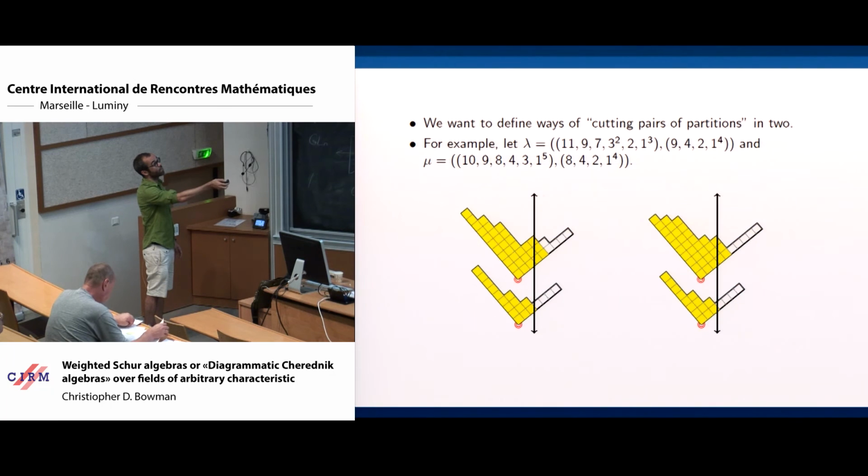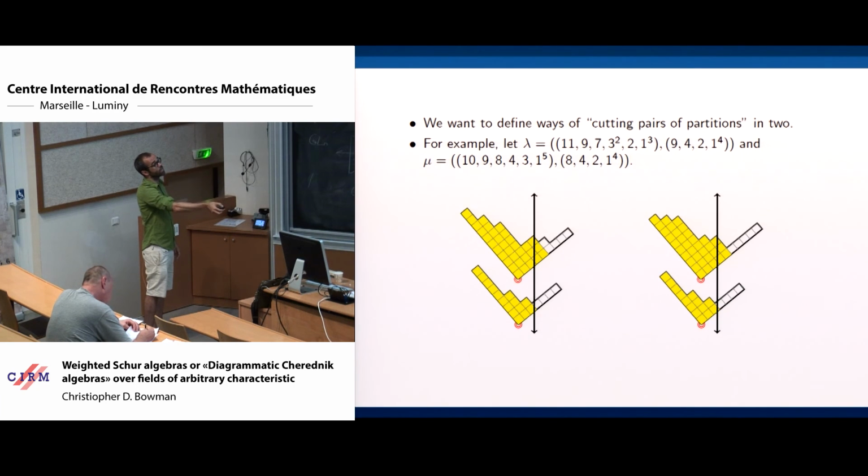Now, if I want to see what the left-hand side of this cut is, I'm going to do the same thing. I've put the cut here, so this is where I start, and I just draw around there. This line goes down to here, so that's why these boxes here are in as well. All of these things are to the left of this cut. And obviously, I'm going to need to include some number of extra boxes, because otherwise it's not a partition.